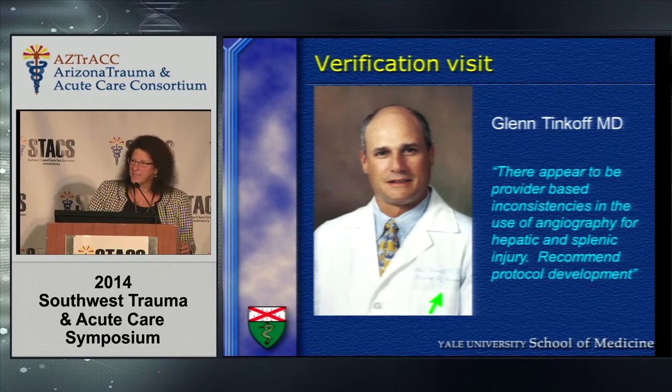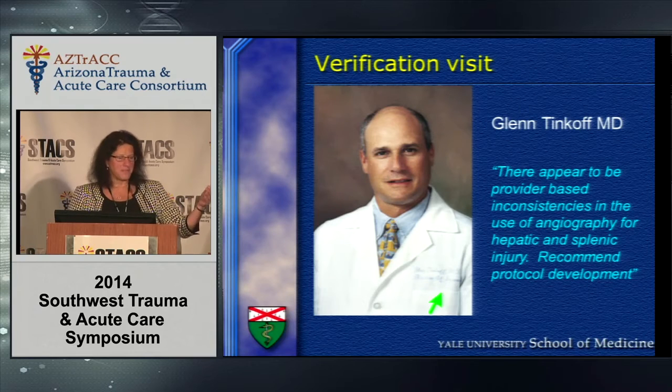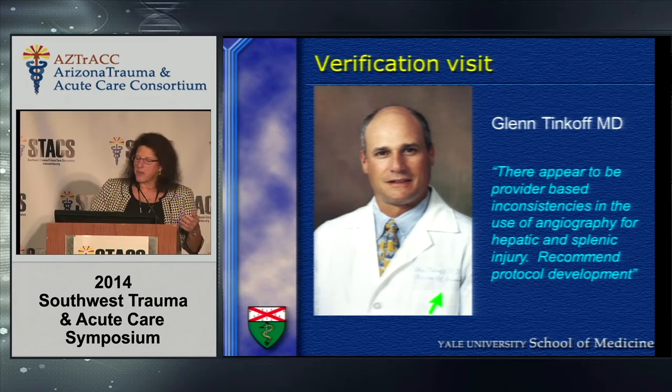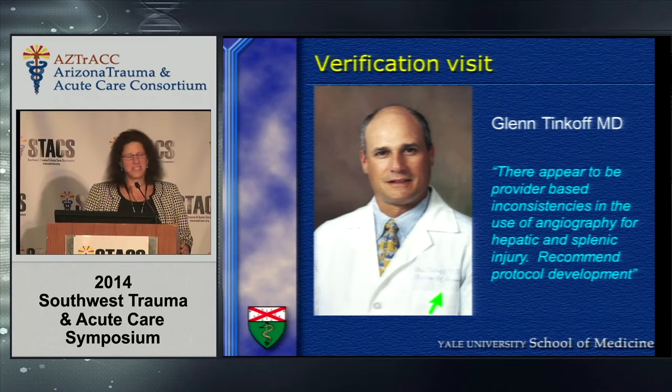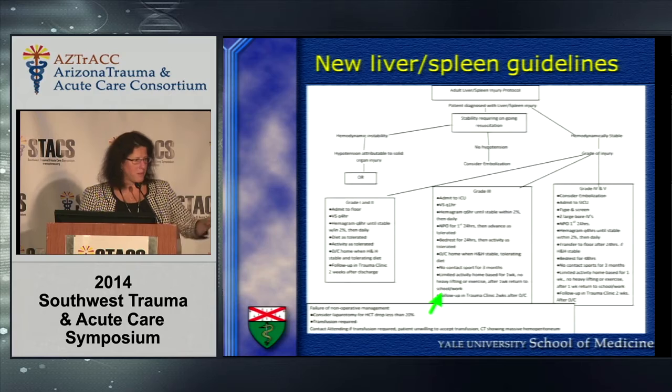And Glenn said, along the lines of our TQIP report, so perhaps the verification process actually works. I happen to think that it does. There appear to be provider-based inconsistencies in the use of hepatic and splenic angiography for trauma. Recommend protocol development. So this is our protocol. Again, I want you to read it really quickly. There will be an exam.